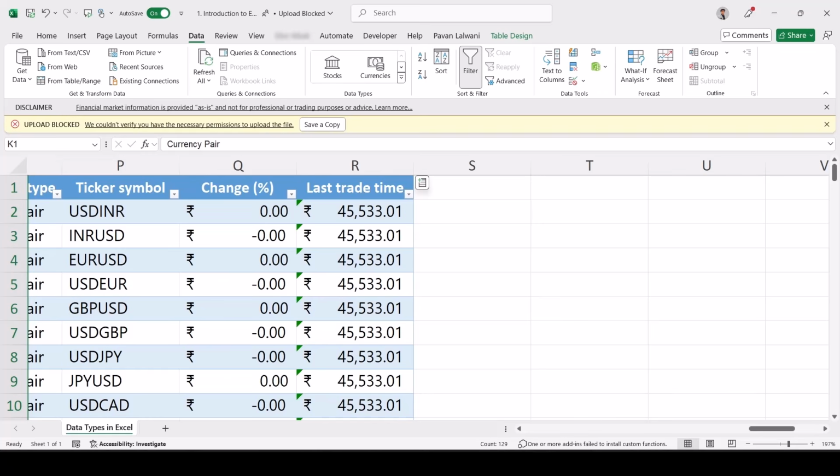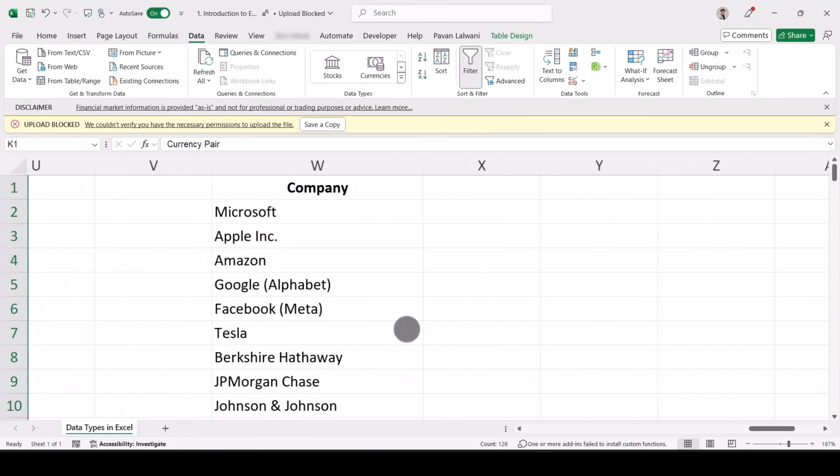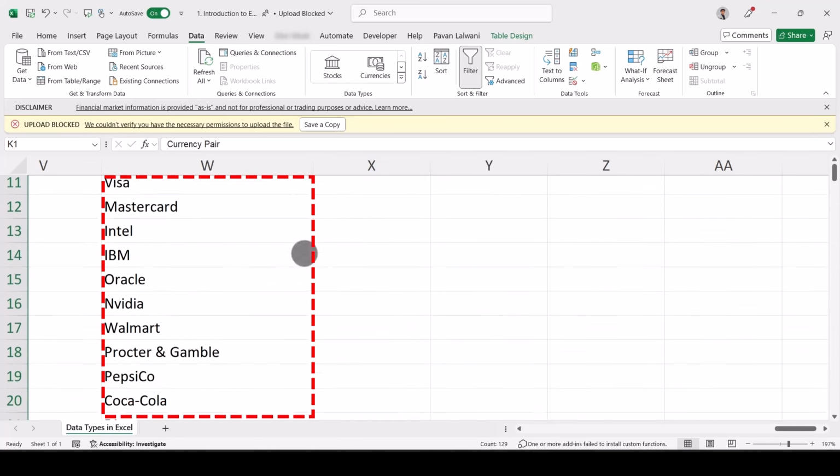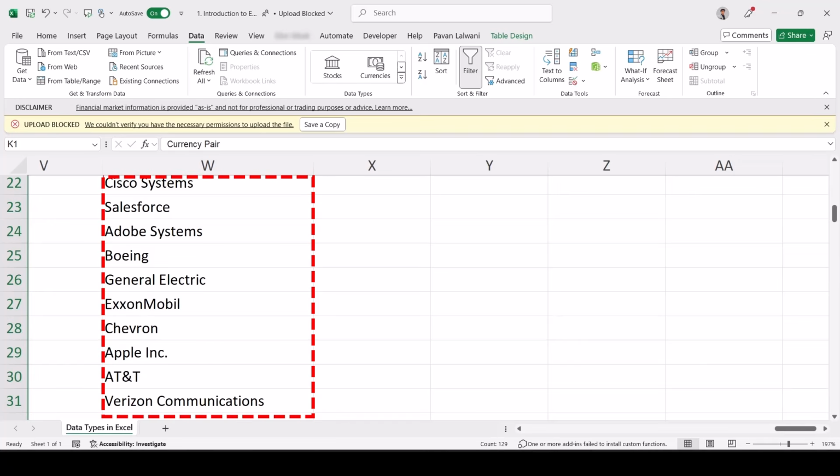So people who are into share market, stock market, currency exchange, they might understand this data much better. Moving further. Now, this is again for all the people who deal with the broking. They deal with the stock market, exchange markets and all, share market especially. So these are the names of all the companies and I want to find out what is the stock market rate for them right now.